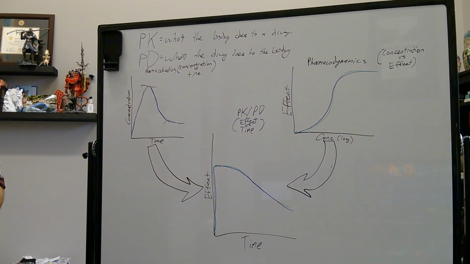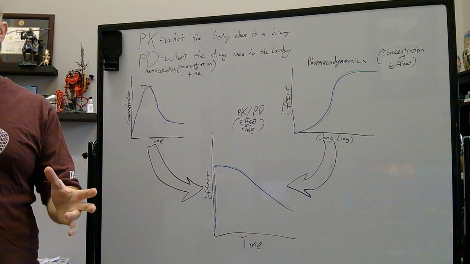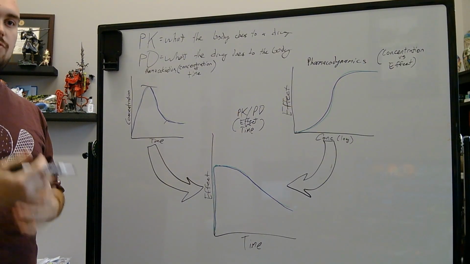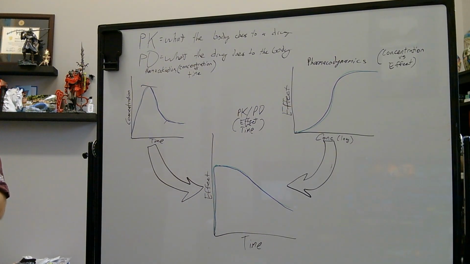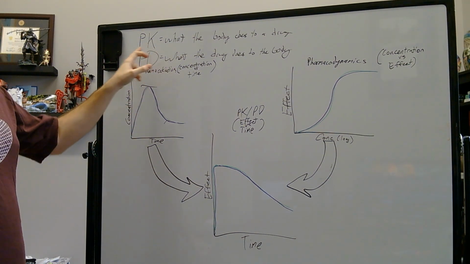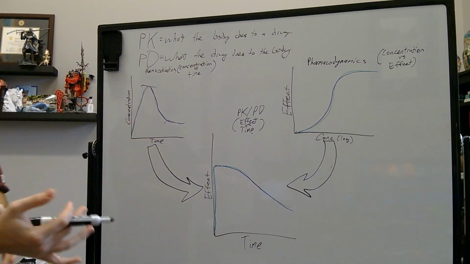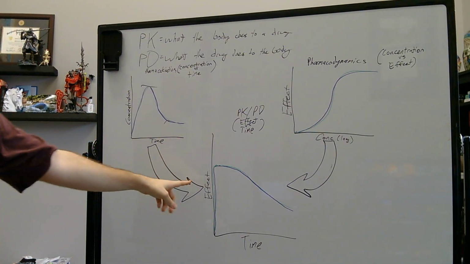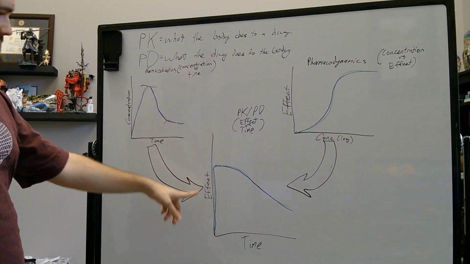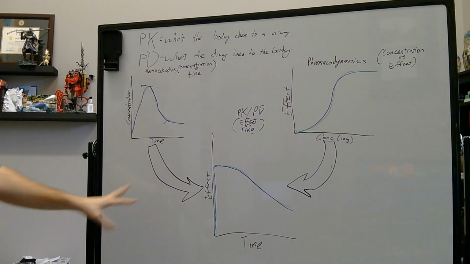You can think of it like in pharmacokinetics, you're loading a drug into a system, and then in pharmacodynamics, you're interpreting what that drug actually does in the system. Without pharmacokinetics, you don't know how much drug is present. Without pharmacodynamics, you don't know what that drug does. Together, pharmacokinetics and pharmacodynamics form a bridge between dosing a drug and the clinical outcome of the drug. And that also has its own graph, the PK/PD graphs, effect versus time graphs, where you have the effect and time, and sometimes the graphs will look like this.